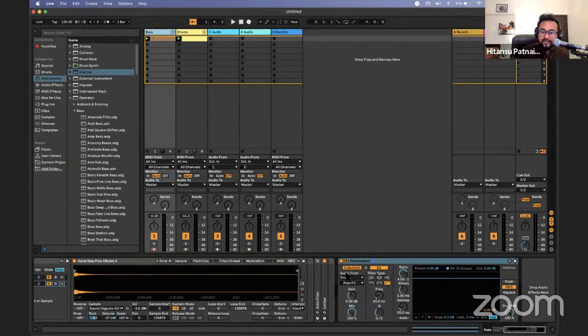Alright, and in the sidechain option you generally get different kinds of instruments. Over here you see bass, drums, audio, electric, all those categories, along with the auxiliaries I have set up over here and the master itself. So any of them you can route and sidechain to. But it should be purposeful. It can't be just anything that you route. It's always purposeful.